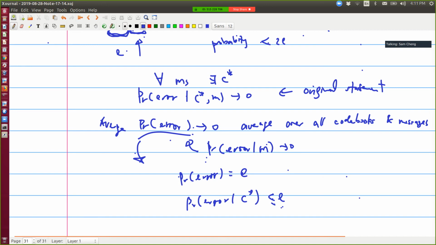It makes sense, right? And this will go to 0. Oh, now I cannot write. Let me finish this. For some code it will be less than E, but for some other code it will be more than E.